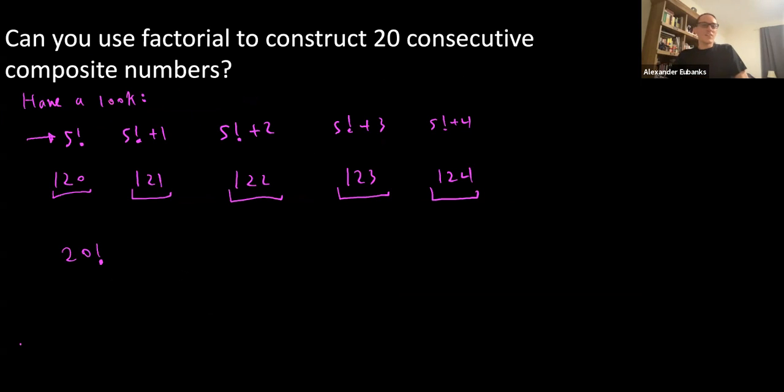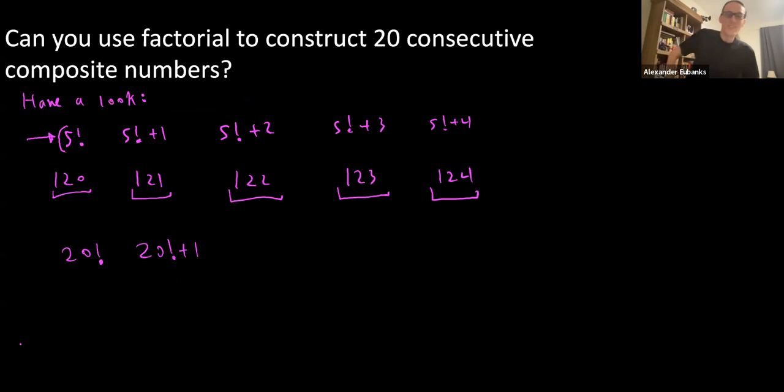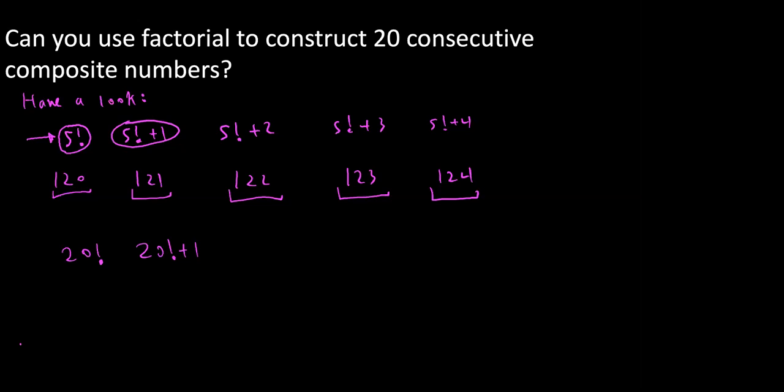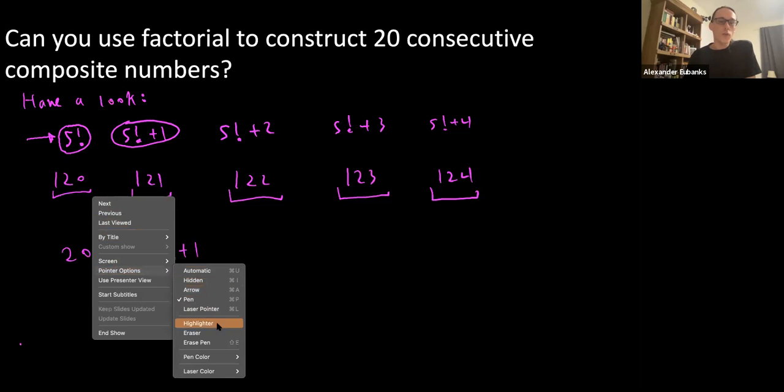Okay, so this was the type of thing I was trying to hint at. And you'd keep going. However, oh wait, the plus 1 doesn't work, I think. So when I did 5 factorial, I happened to get a composite when I went to the plus 1. Yeah, because 20 is even, so you wouldn't get the thing with 20 factorial plus 1. More so, we want to be sure that it works.